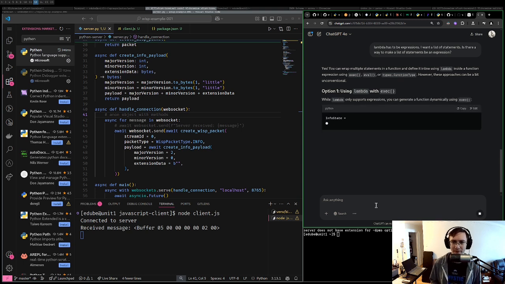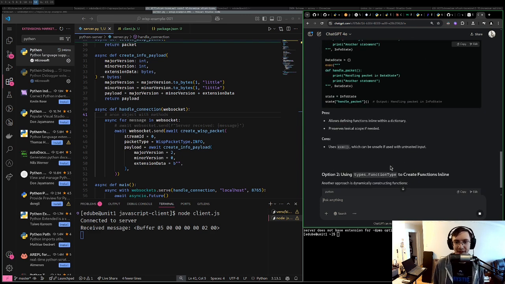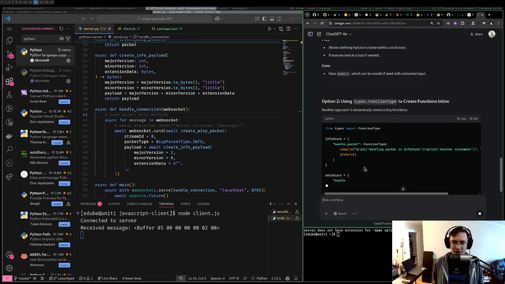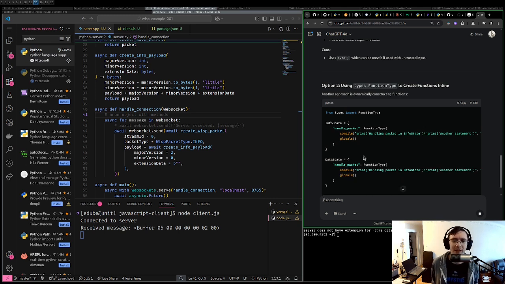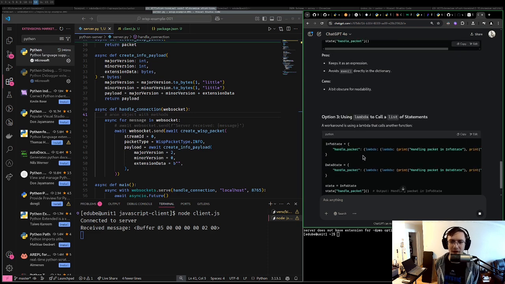Eval. Nope. Nope. Definitely not doing that. Okay, so that's just not possible. Oh, this is equally gross. This is why I don't like Python. It's kind of awful that Python doesn't have this capability, and I don't understand why it does if it has lambda in the first place.